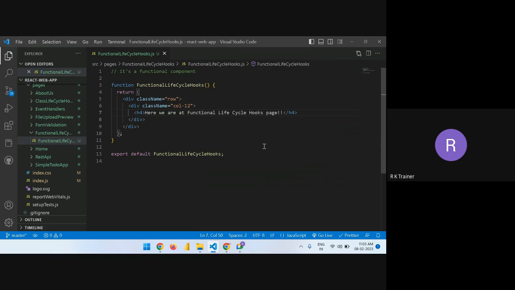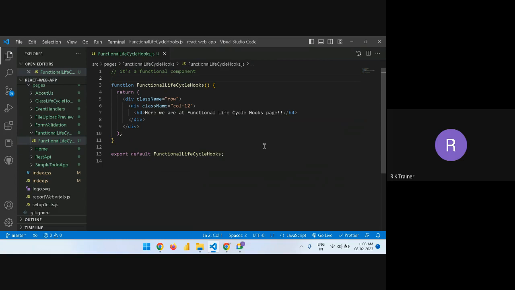If you are just writing a simple functionality, you no need to even write import React. In a simple code here itself, you no need to specify the concept of import React. But when you are planning to use the additional advanced-level concept, that is a lifecycle hook, a method or a hook, then you need to specify it, like how you have written import React comma, opening closing curly braces, inside that component in terms of class components.